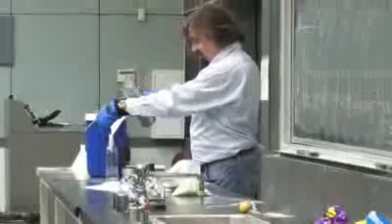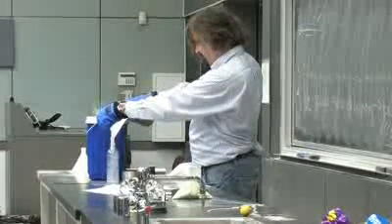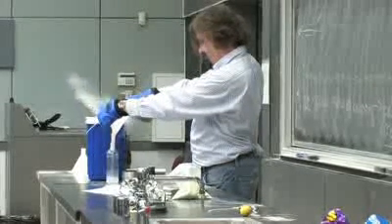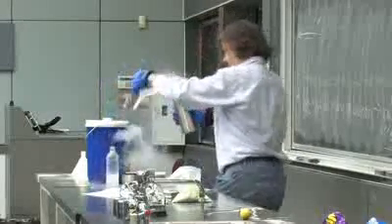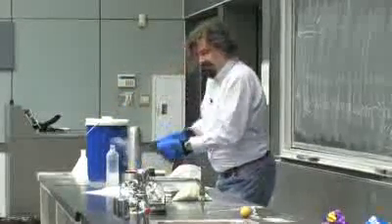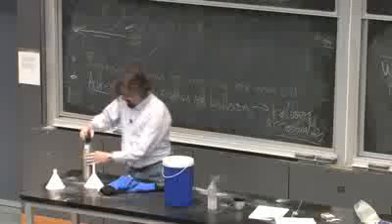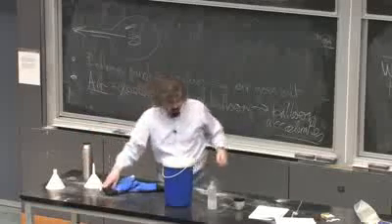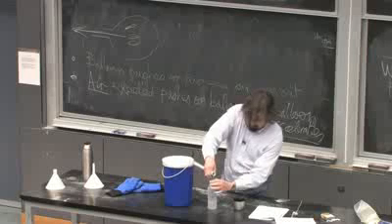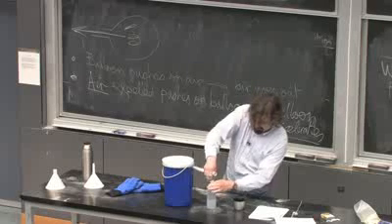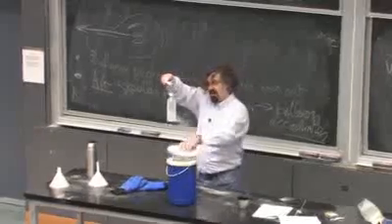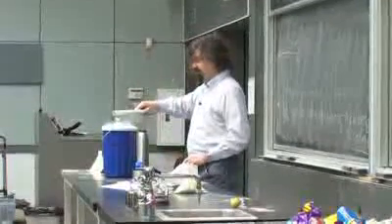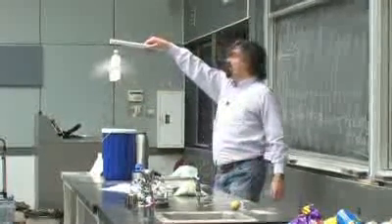As I say, one of the neat things about being a physicist is you get to play with some really fun toys. And this is liquid nitrogen, which is one of the more fun ones. It's about a couple of hundred degrees below zero. So what I've got is a boiling liquid. Hero did this with steam. I'm going to do it with liquid nitrogen. And I'm going to warm up the liquid nitrogen by putting in ordinary water. And we get this wonderful little jet engine.